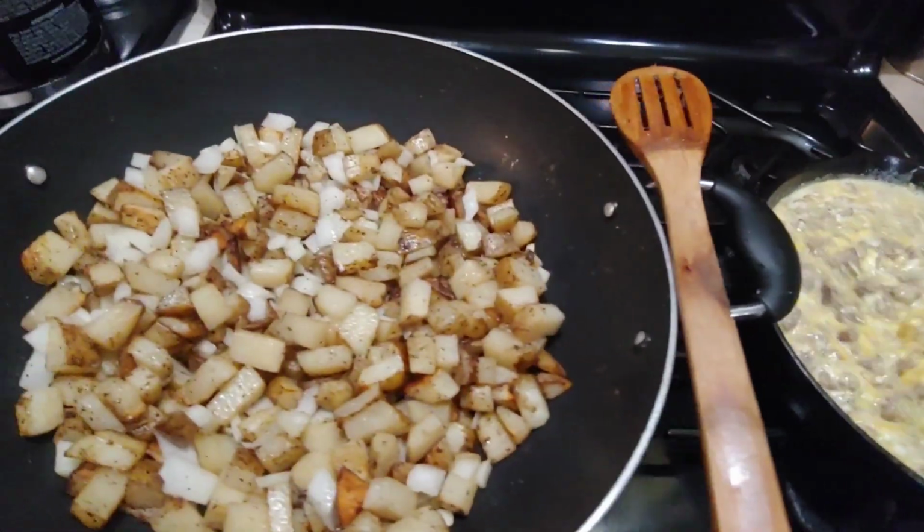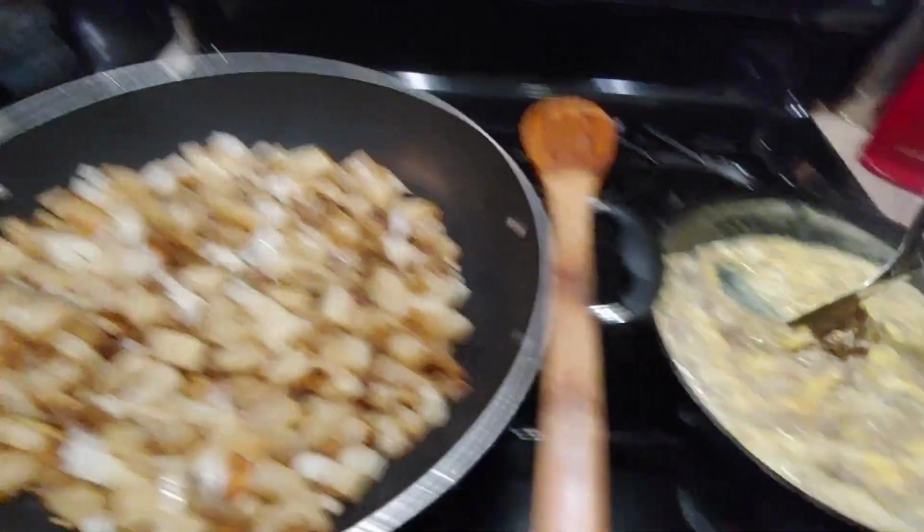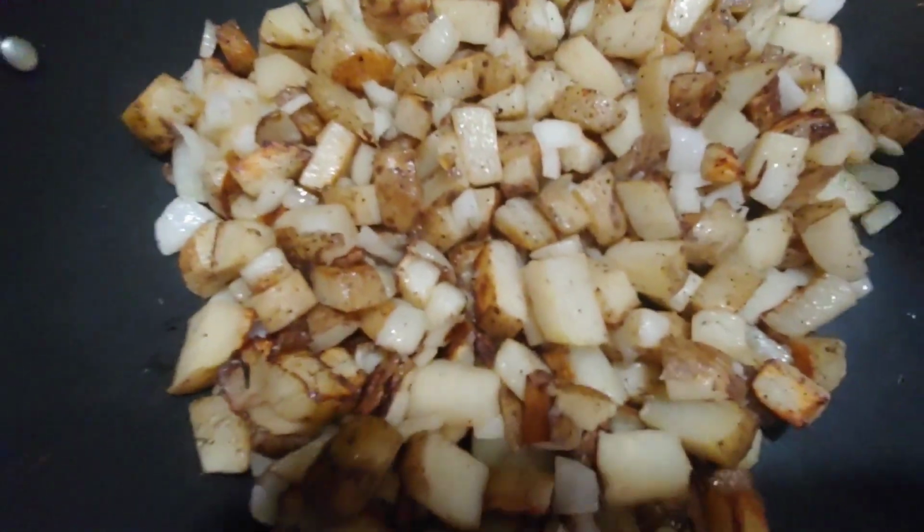And don't worry about those hash browns over here. They are not going to burn. And if they do, that's good. Look at all those golden pieces starting to come up.